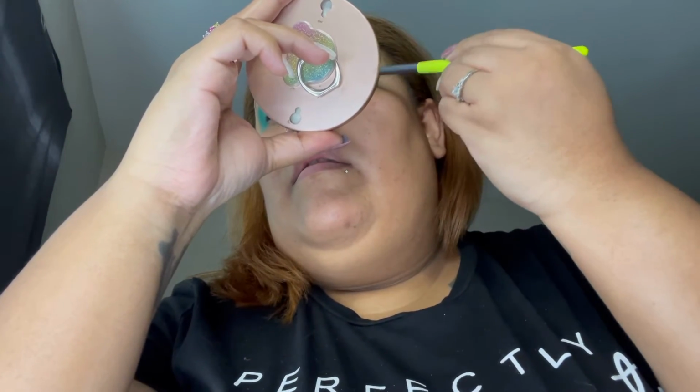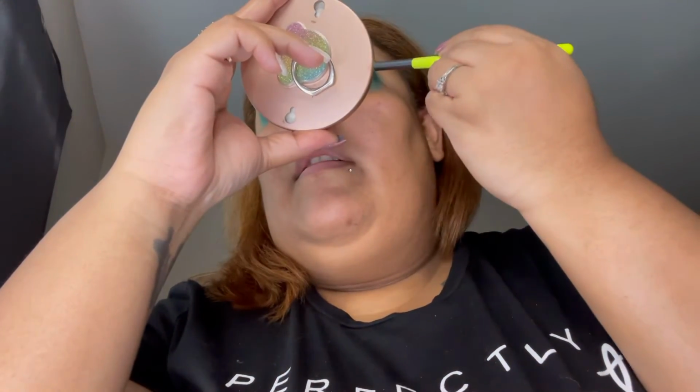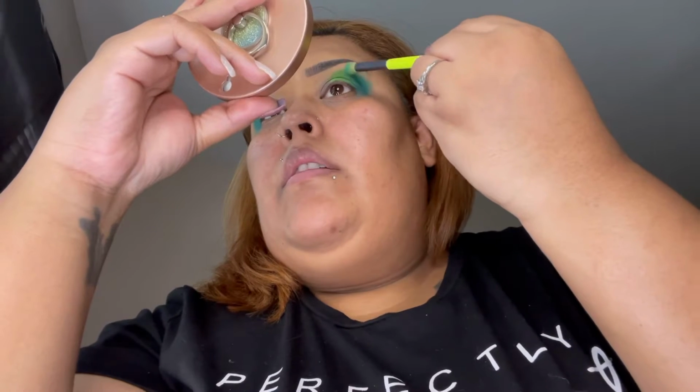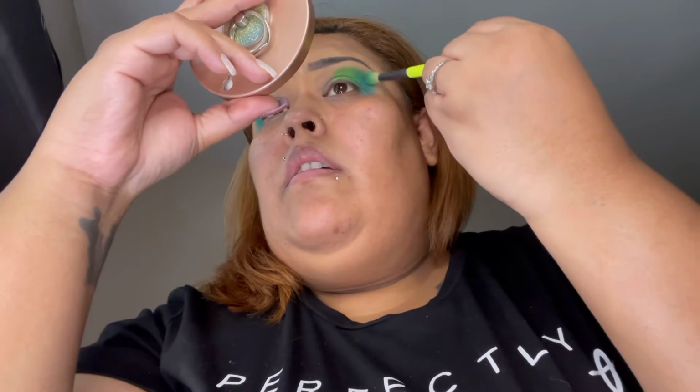But I'm going to put a little bit more green. Porque este me pasé a little bit. Like, I want both sides to look the same. So, like right there. And I'm going to add a little bit more of the blue. So now I'm going to double check that both of my eyes are good, and then we're going to go with a clean brush. Oh no, wait, I've got to use the yellow first. Then we're going to use a clean brush to sharpen up that blending.